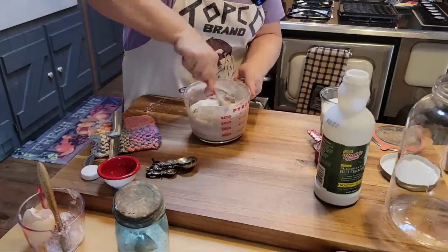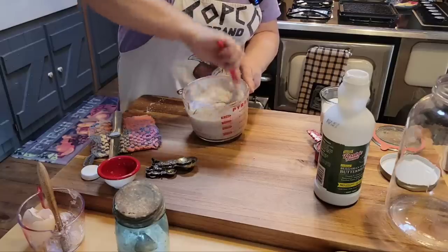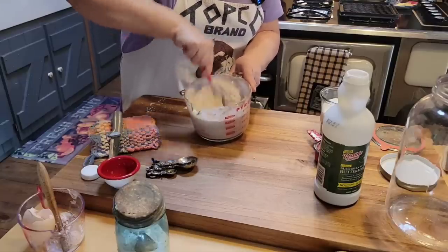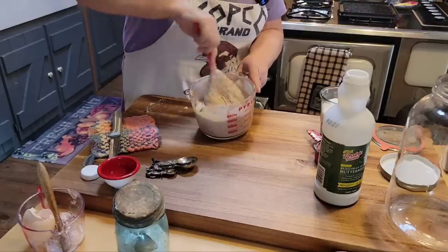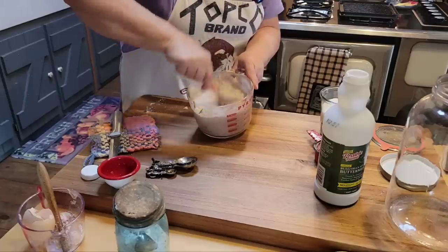And I think it's going to be to the right consistency then. Yes. So I'm going to mix this up. And then we'll get our cast iron skillet ready to pour our mix in.